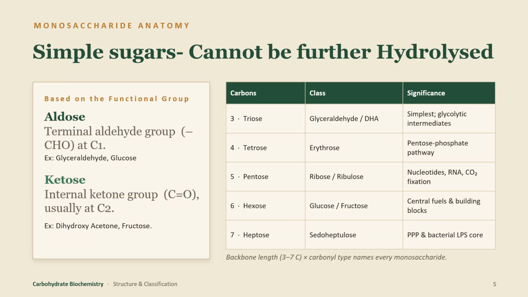Okay, so here I am going to explain simple sugars or monosaccharides. Monosaccharides, usually based upon the functional groups, are of two types. And based upon the number of carbons, I gave 3, 4, 5, 6, 7 carbons here. So depending upon the number of carbons is one classification, and depending upon the functional group there is another classification. Aldose, if there is a terminal aldehyde group, it is called an aldose, and if a terminal ketone group is there, then it is called a ketose.